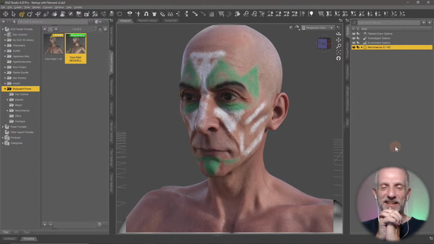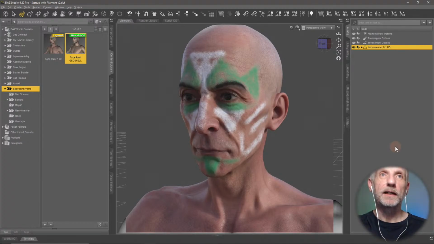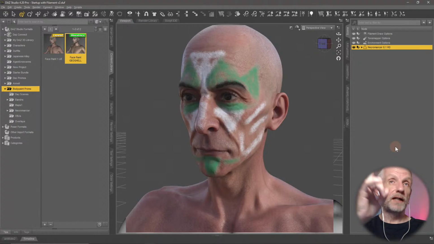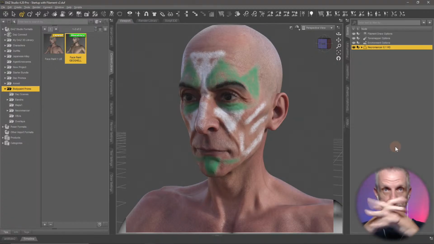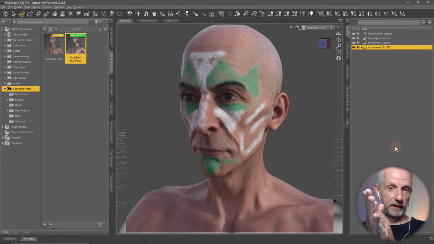Perfect. We have about half an hour left, so we can either do another type of face paint, or I could have a look at questions and see what you guys are saying, see if there's anything that I can potentially help with. Mods, I do like the crossed out thing. That is very, very cool. I really like that. That is much more intuitive than the icon that we've been using before.